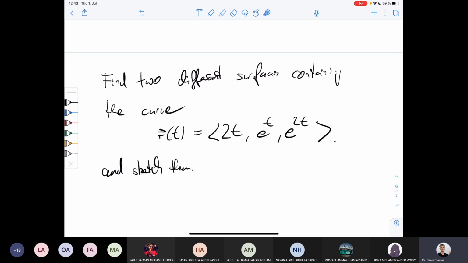Also, try to sketch them, even though, at least personally, I find it annoying to sketch these things, especially in 3D. Now, there was a question, how does this work in an exam? Like all these sketching tasks, how does that work in an exam? Usually, of course, you don't have to sketch anything yourself. You will be shown a couple of different plots, a couple of different surfaces, and then something like mix and match, right? So which one of the following formulas belongs to which of the following plots? And this is how we are going to test your sketching abilities, where you don't need to sketch anything at all.